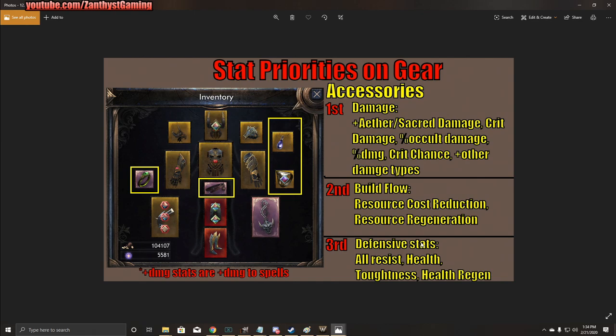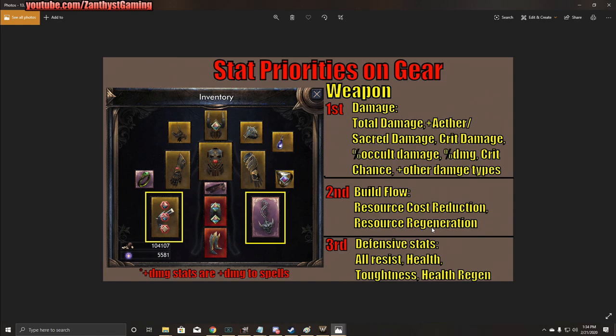All right, on to our weapons. On the weapon, this one's actually really, really important. You're looking for, of course, first total damage, because that's going to scale up your damage, period. But total damage mostly applies to your Havoc Orb, because your spells don't grab damage from the weapon. But you are looking for plus Aether or Sacred damage again to spells, because that will scale all your abilities. Then you're looking for crit damage, occult damage, damage percent, crit chance, and any other damage types.